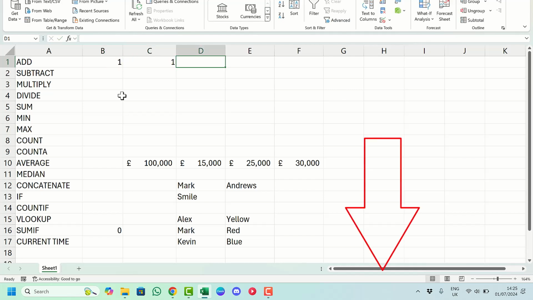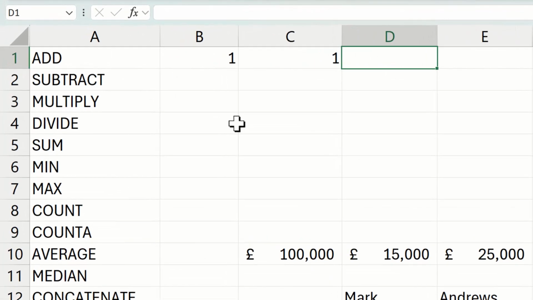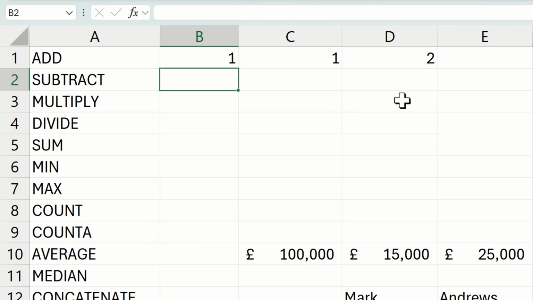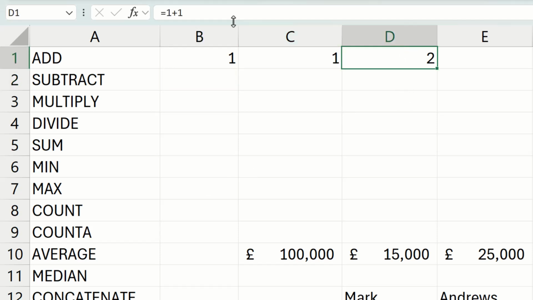We're going to start with the basics of add, subtract, multiply and divide. Let's say that we have two numbers within a cell. I have 1 and 1, and I want to add these up. How do I do that? The key to do something in formulas is to always start with the equal sign. So here we're going to pop in the equal sign, and what we could do is say I want 1 plus 1. So we can enter that in, and we're going to see that this shows up in the formula bar just above here.